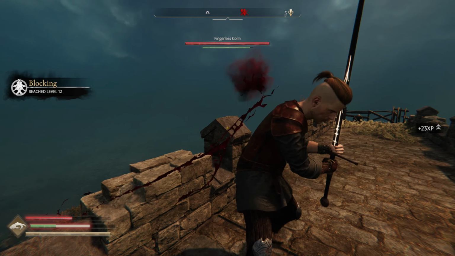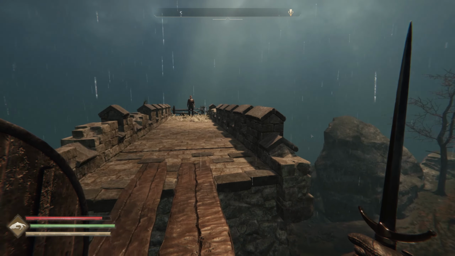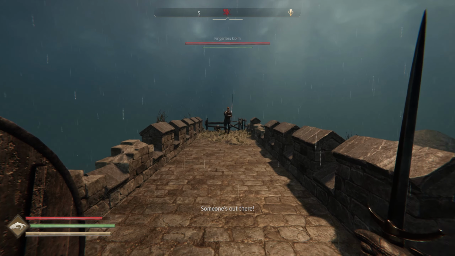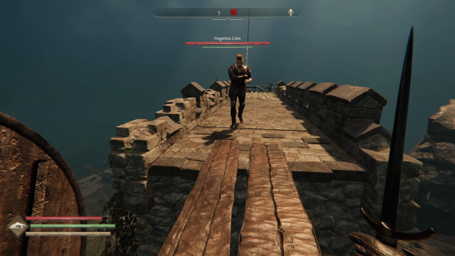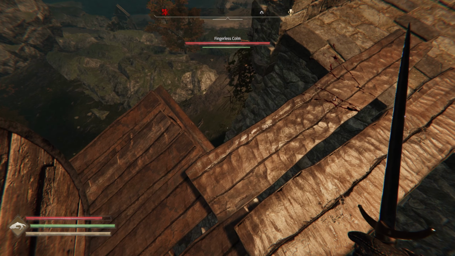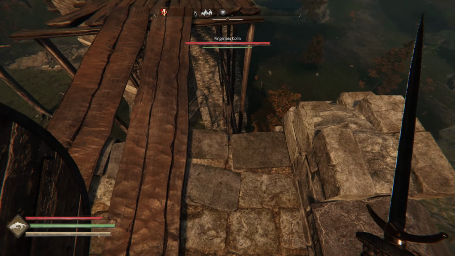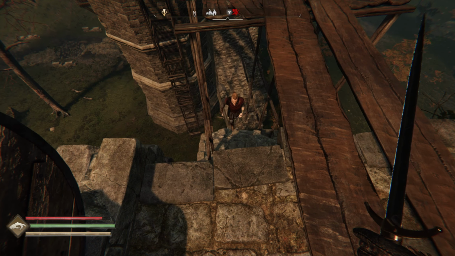Oh, you were fast. Oh, you are tough. Wow, one hit. Okay. Let's do this. We only pull him. And if I can keep him on this bridge, maybe knock him off, that would be so much better. Oh, what the hell? He didn't fall? Come on, guy. Oh, he's stuck. He is stuck.